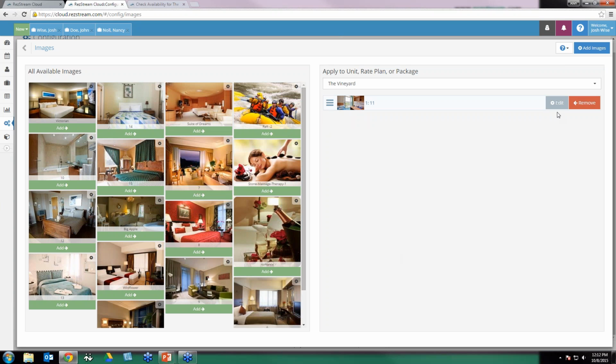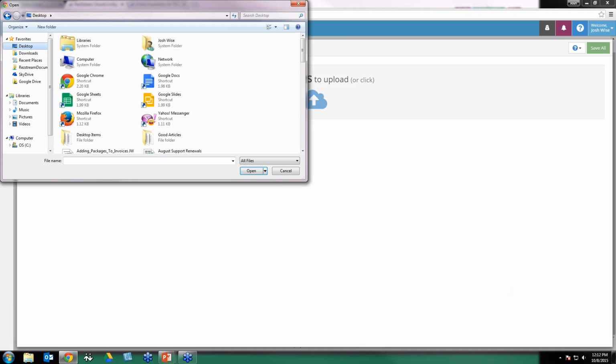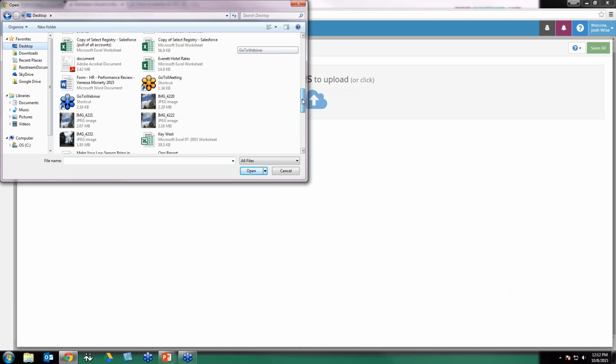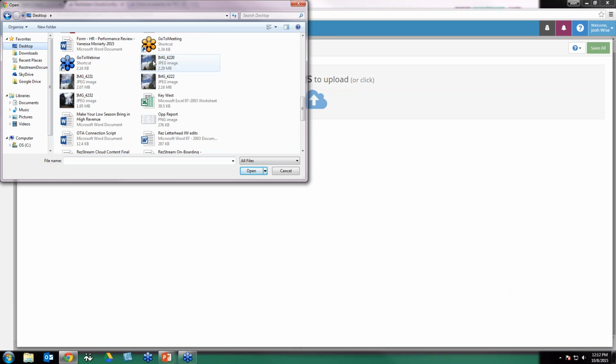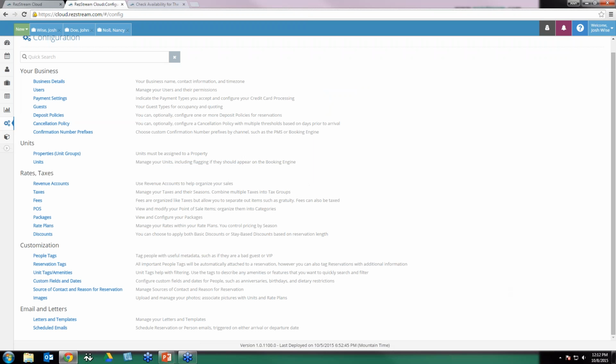The other thing that drove people crazy with the old pictures in the old booking engine is I want to add them. Well, I had to add them one at a time. Well, not anymore. Now I can click and drag pictures over from my desktop or my memory card or whatever, or if I click on this cell, I can go and hunt for these pictures myself, and now maybe I want to highlight more than one picture at a time, right? And I want to upload 4 at a time, 20 at a time, 100 at a time. I no longer have to do this one by one, and I can simply add that into the program. So that was something that came up, guys.